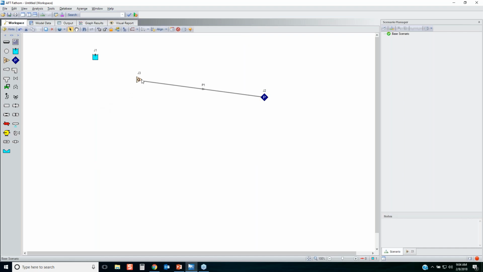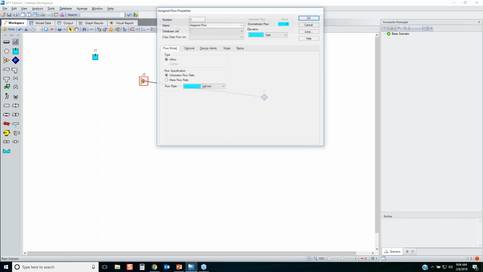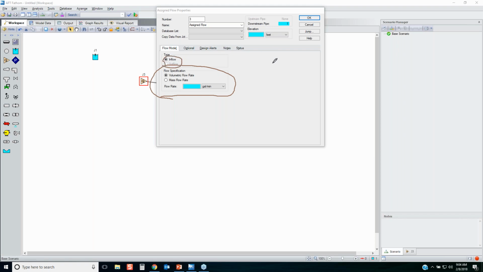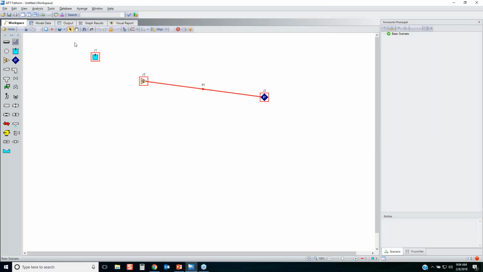Next, if you want to calculate the pressure drop in the pipe and you know what the flow rate is, then you can use an assigned flow junction on the inlet. And for the assigned flow junction, that's where you define your known flow rate on a volumetric or mass flow rate basis. And then you can choose these options depending on if it's a supply boundary or a discharge boundary condition. And so that's how you would use the assigned flow junction as a boundary perhaps. All right, let me go ahead and clear these guys out of here.